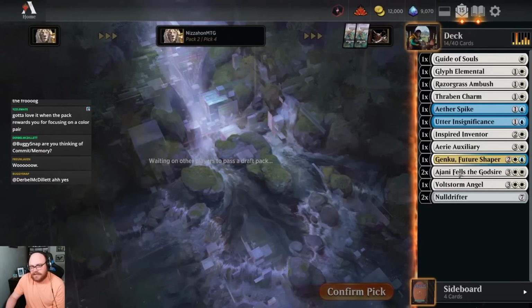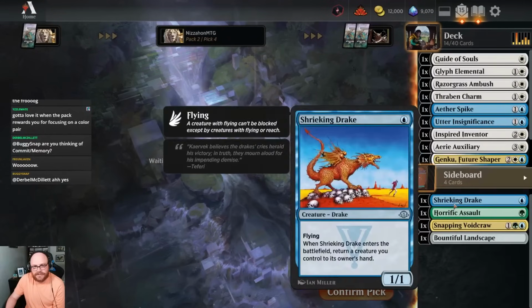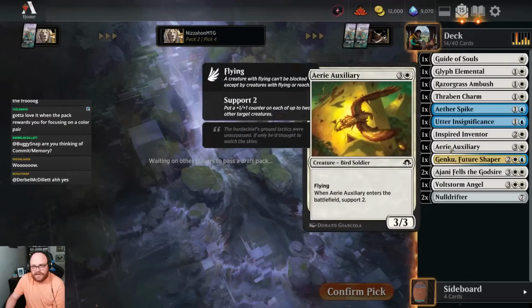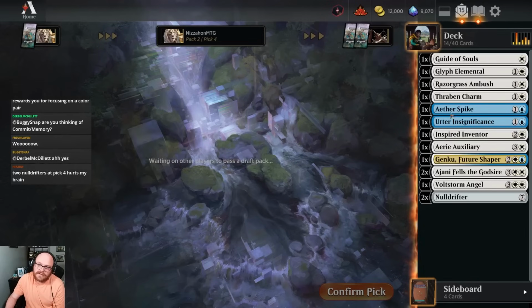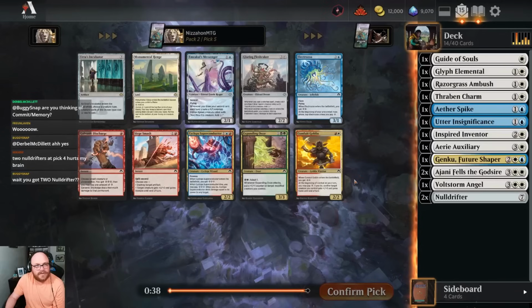Shrieking Drake. What does it return? A creature? If only it returned Johnny Fells the Godsire. Ooh, we do have Genku, and Shrieking Drake is good with Genku. I probably need more than that. And right now I don't really have it, but we might end up with enough.